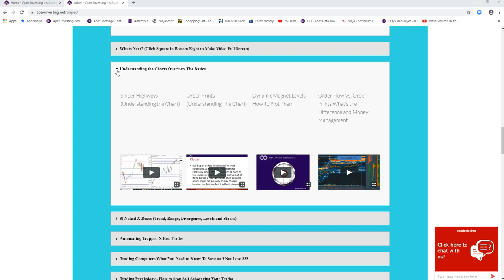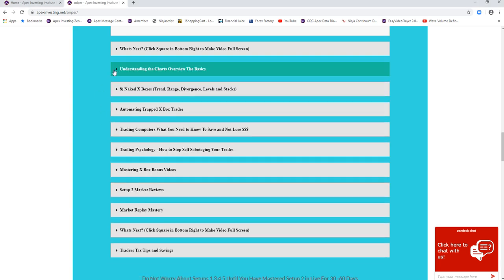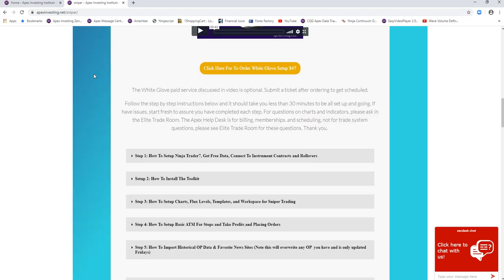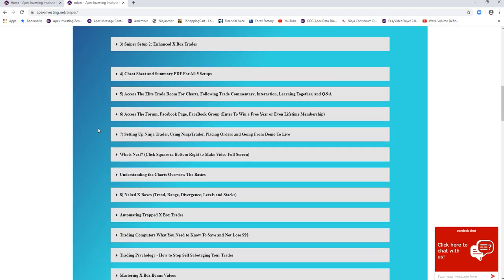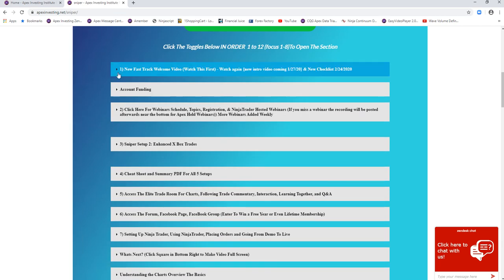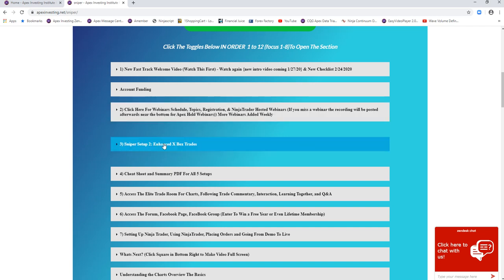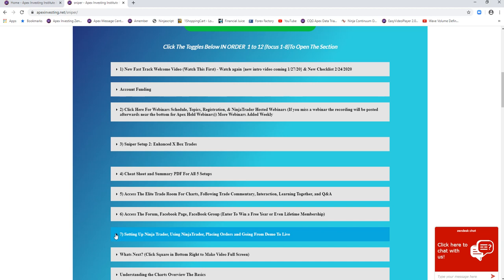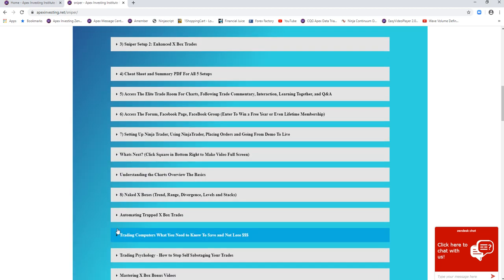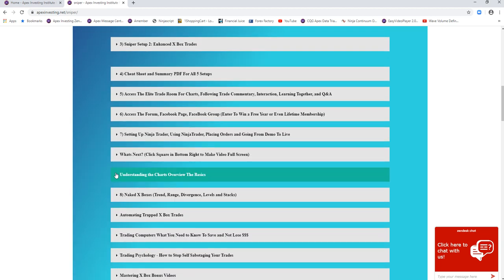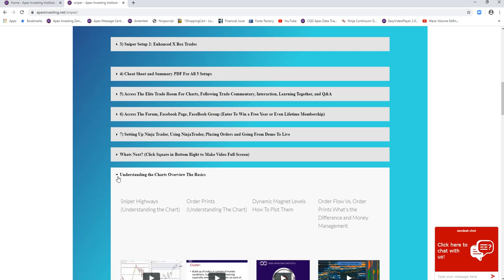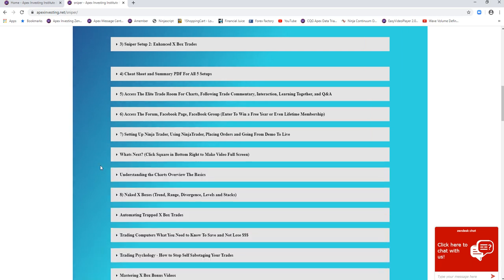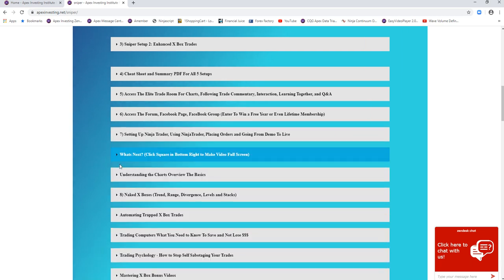I know I'm harping here, but that section right there, if you'll literally just do those things, okay? Go through these first couple steps, watch the enhanced video, get in the room, set up your charts, and then watch these right here. You will be light years ahead of people that have hopped around for weeks. You will not regret it, okay?